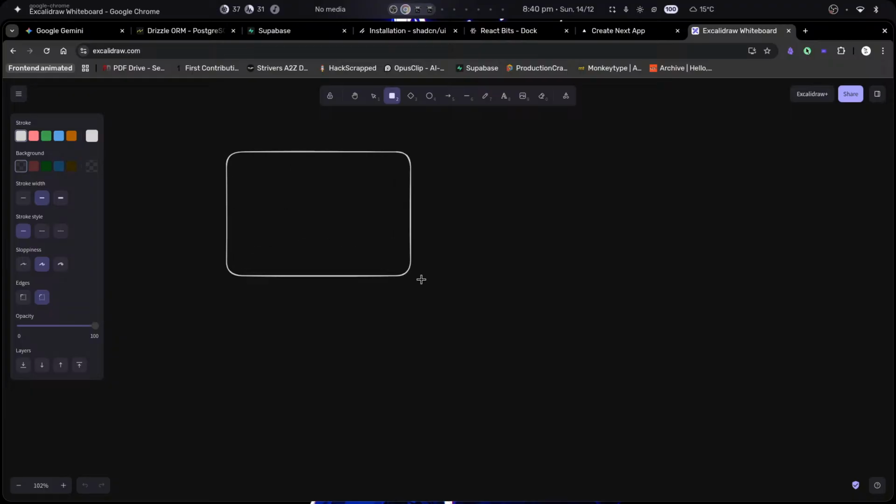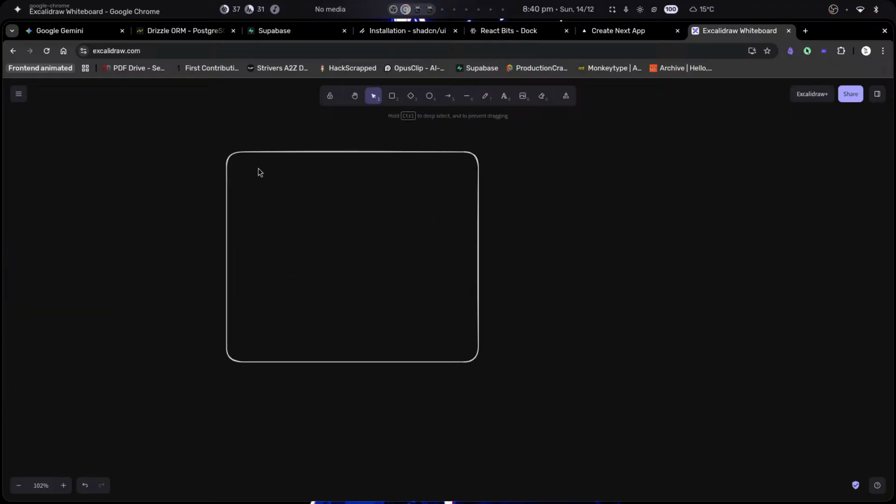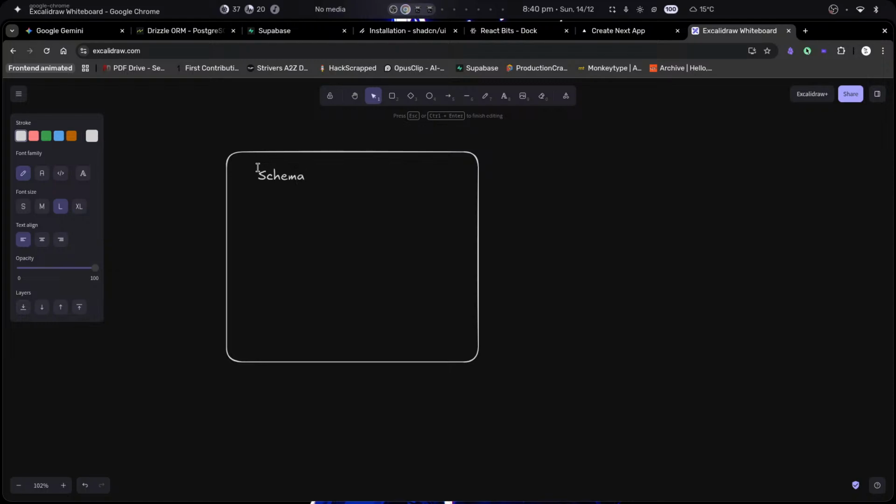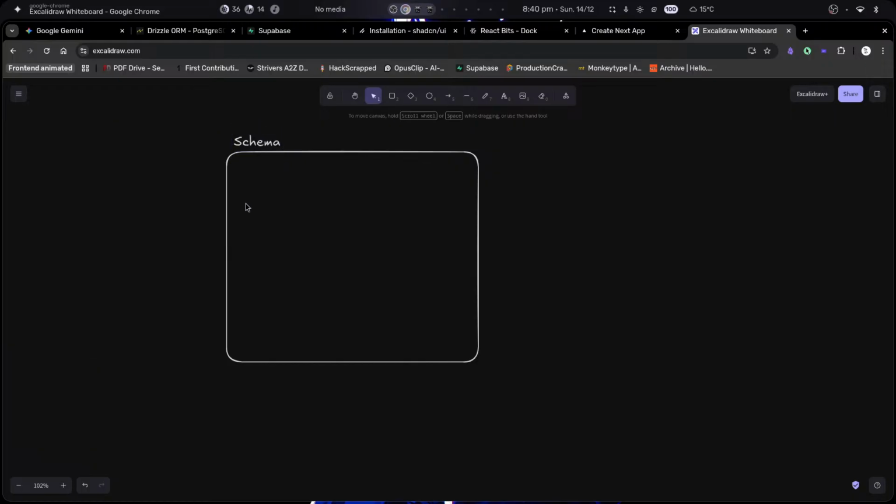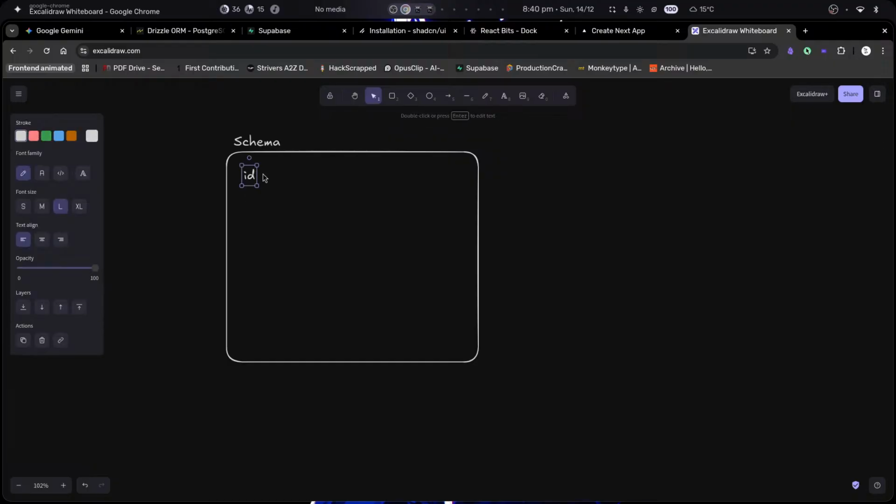So first of all, we are going to design a schema. If it's a simple to-do application, I'm just going to keep it as simple as possible, and I would really like to add an ID and the to-do, and the time, basically the created at and updated at, and maybe user ID.